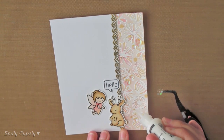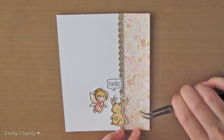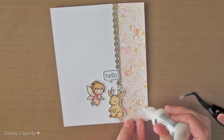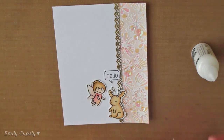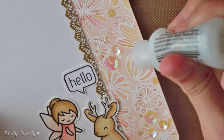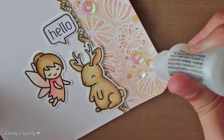To give some more shine to my card and add more to that pretty and dreamy look, I decided to add some sequins from Darice. I used the Crystal Iridescent, and I believe these are the 8 and the 5mm. Remember that I always link the list of supplies in my blog. I glued them down using my multi-medium matte. Then I decided to add some Stardust Stickles to the center of my sequins.